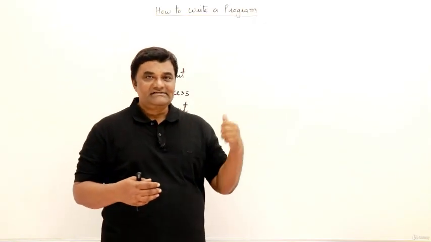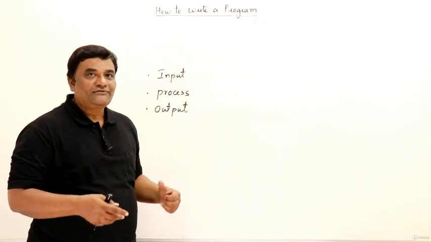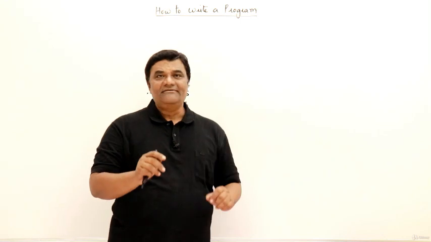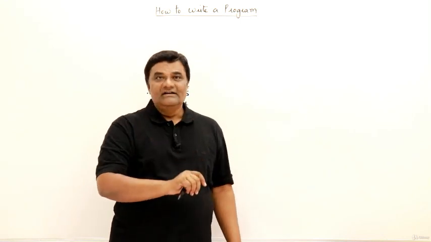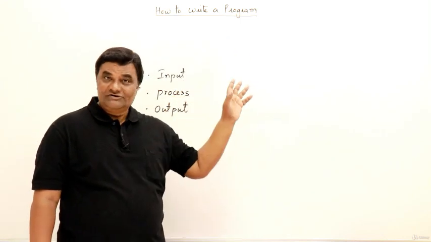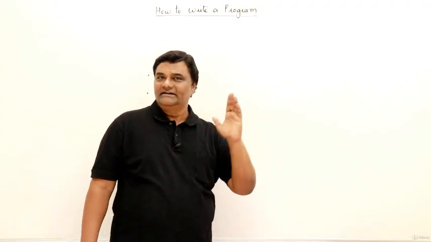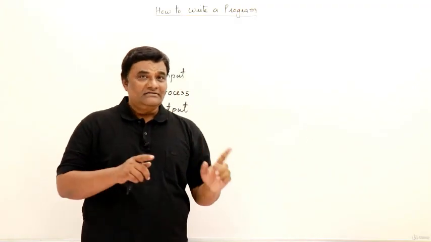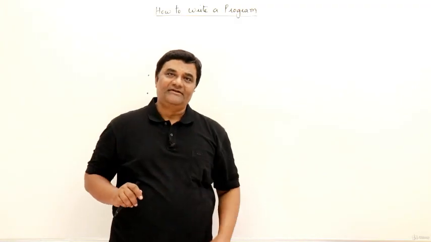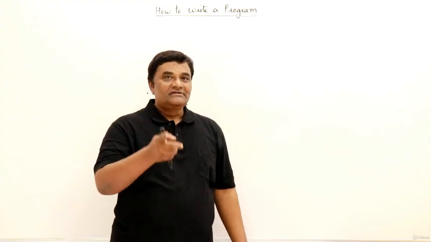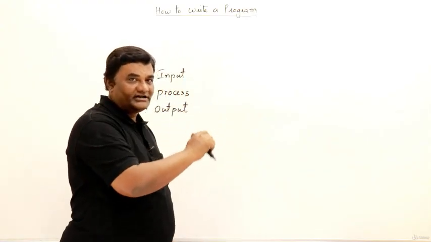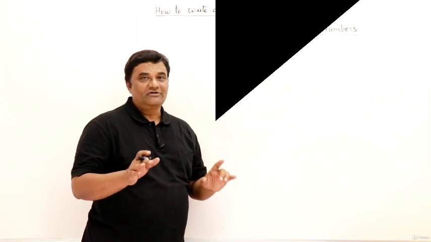So now let us see how we can follow these steps for writing a simple program for adding two numbers. First of all, I will draw a flow chart for this one. Then I will write an algorithm using pseudocode. Then I will write down a C++ program for adding two numbers. So let us draw a flow chart. So here I will draw a flow chart for adding two numbers.